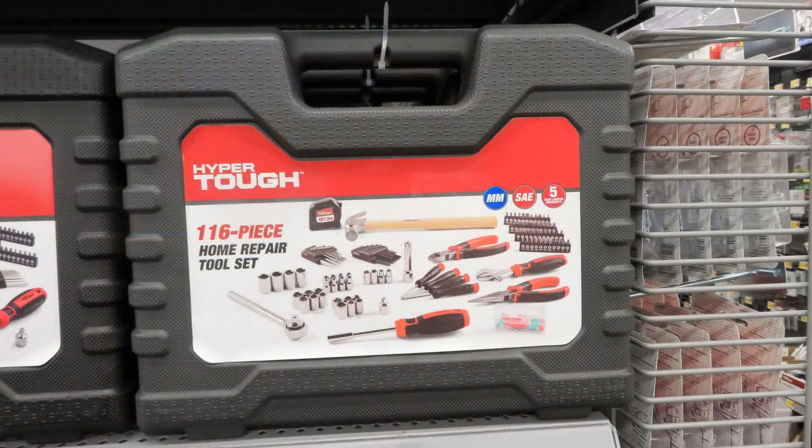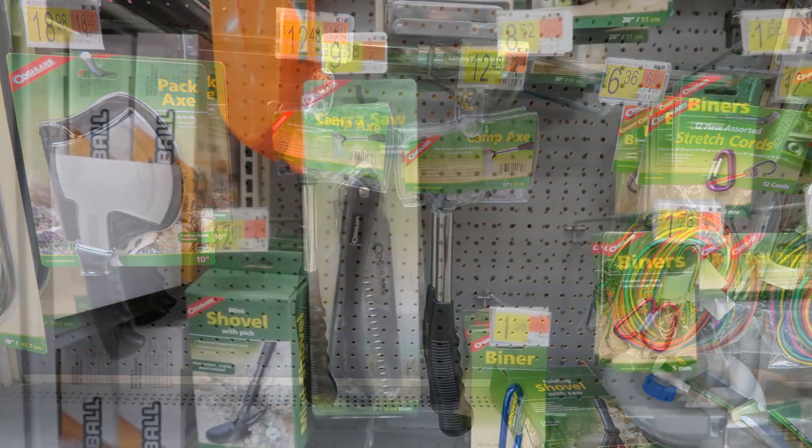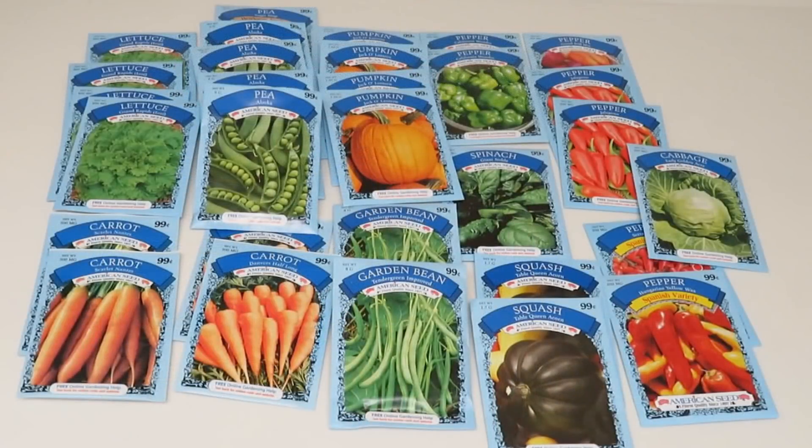Do you have some basic tools together in a toolbox or a drawer? If there are tools you wish you had, put them on your list and get them when you have an opportunity. Are you planning to start gardening? Make sure you have a few garden tools and get your seeds when you can — spring is coming and there are already predicted shortages of gardening seeds. You don't need a big yard; a pot on your windowsill, a few plants on your patio, or spots around your yard can all yield fresh ingredients to make your meals more enjoyable.